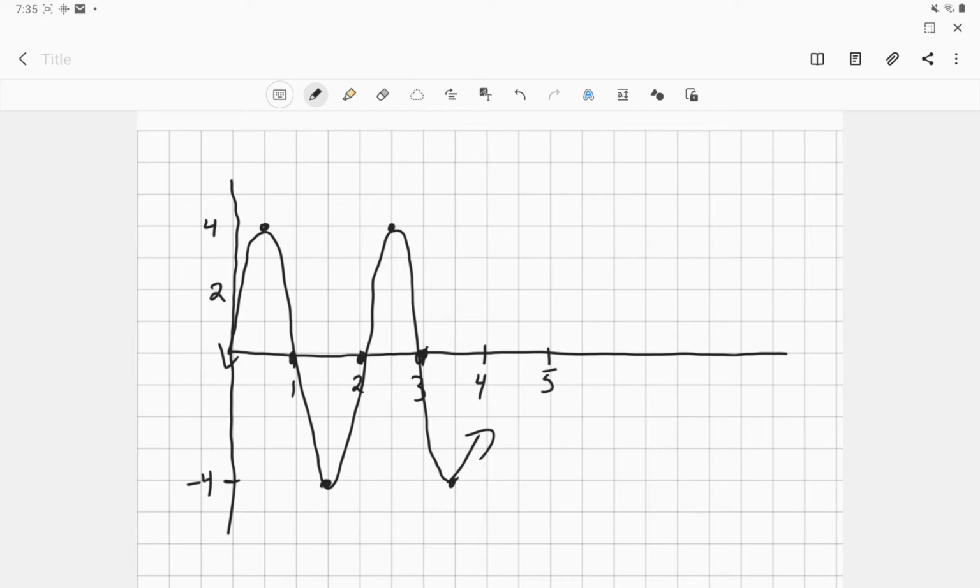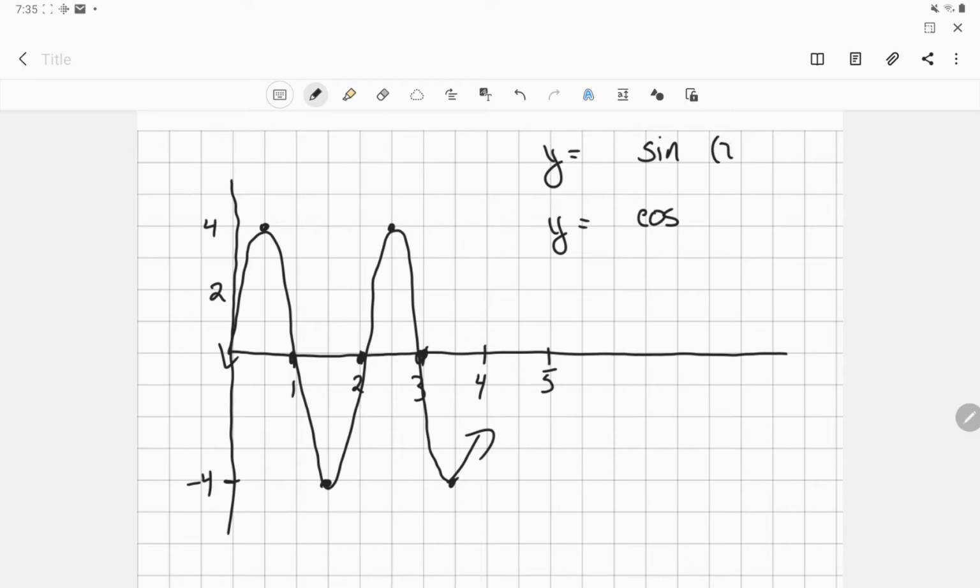And what they do is they give you this graph. And thank you to Alice for showing me that there's graph paper. So I actually have it drawn out how they have it in the textbook. So they have this graph and they want you to come up with an equation for if this is a sine wave and for if this is a cos wave.